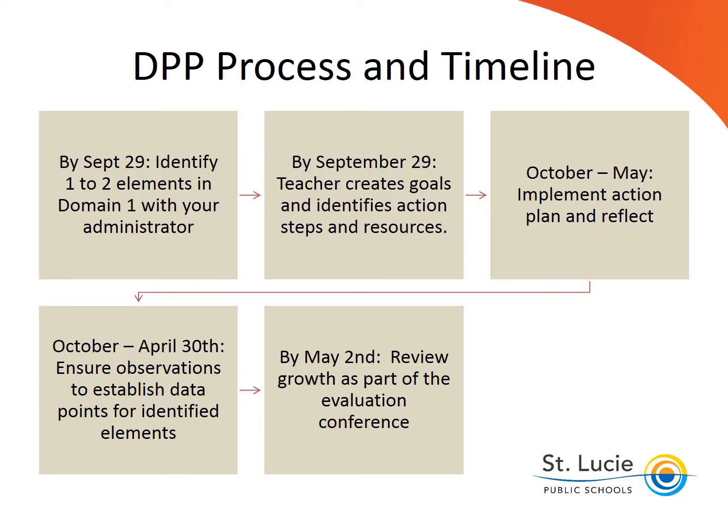Using this flowchart to guide your practice will keep you on track to complete your plan within the established timelines. iObservation refers to the deliberate practice plan as a growth plan. DPP and deliberate practice and growth plan are all synonymous. Once you have been trained, you may begin creating your deliberate practice plan immediately.